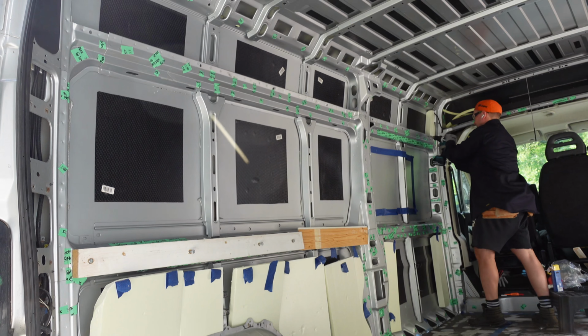Now we have those mounting points all over the upper parts of the structure. Like there and there and there and all around. We decided to add them throughout the whole length of the van. Also this side too, because currently we are not super sure where we want the cabinets. So we want to have the possibility everywhere.